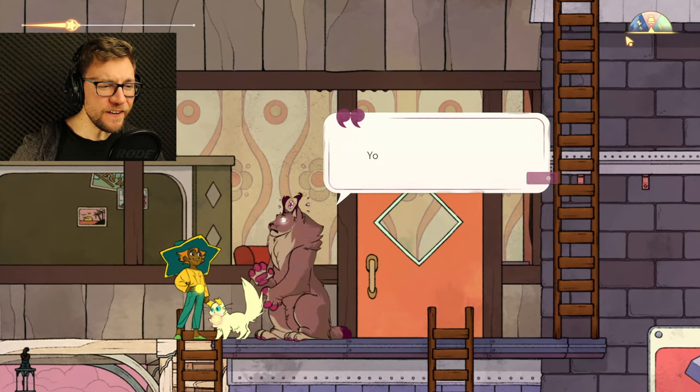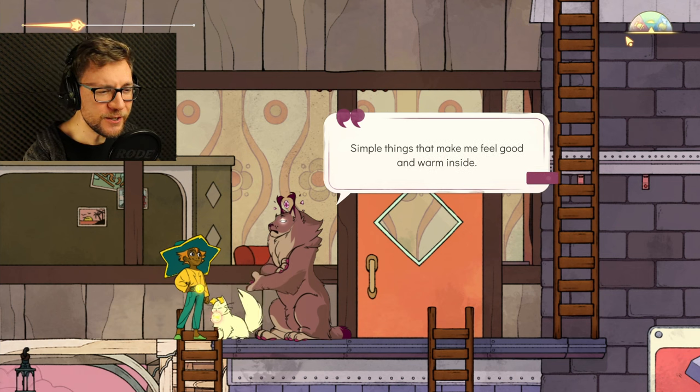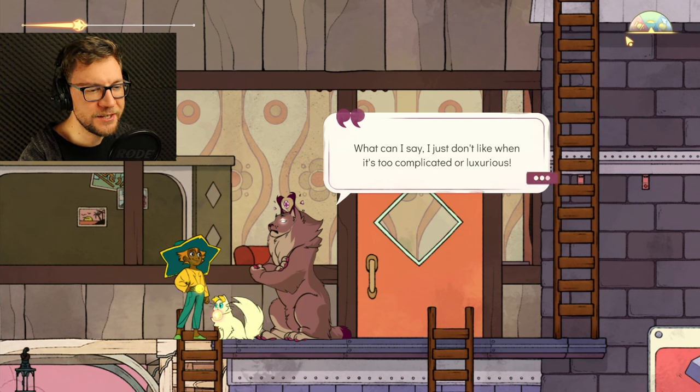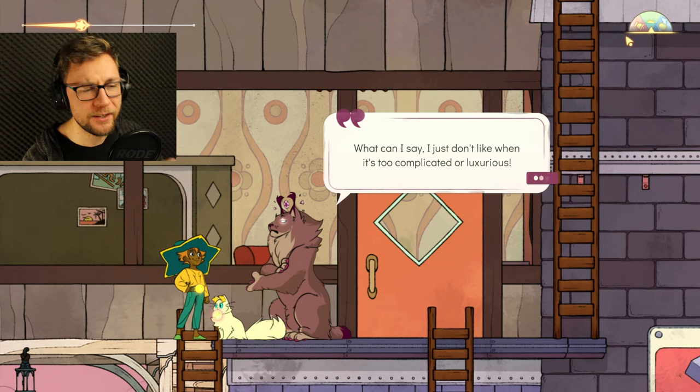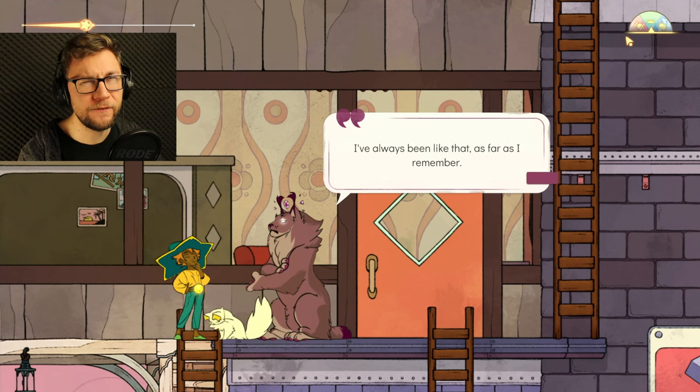This house is just fantastic. You know, I love simple things. Simple things that make me feel good and warm inside. What can I say? I just don't like it when it's too complicated and luxurious. I just don't. That's who I am. I've always been like that as far as I remember.